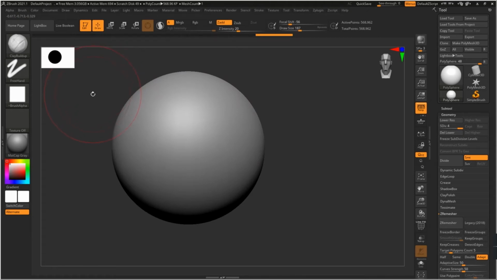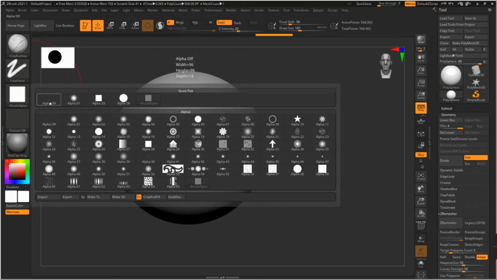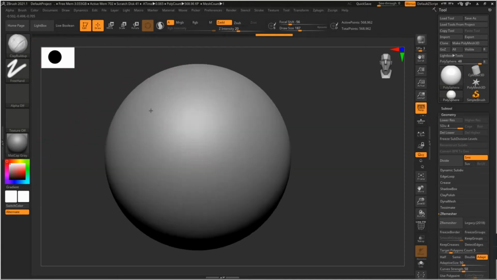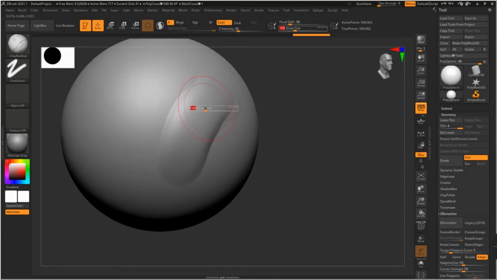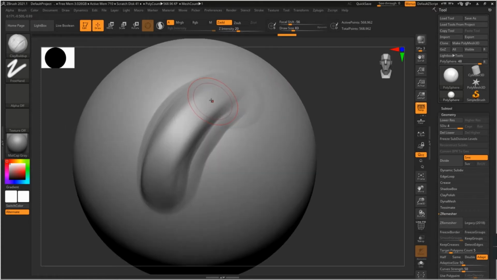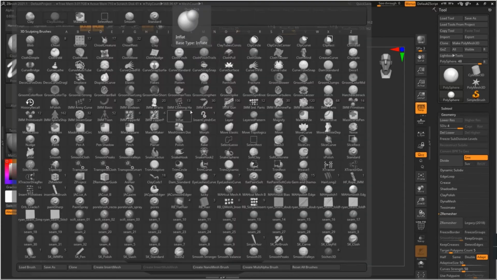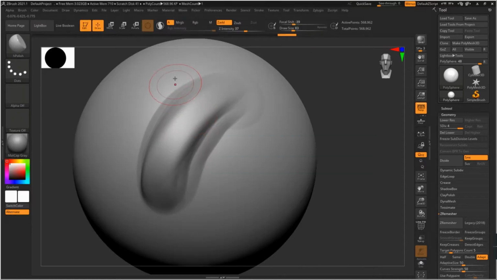One way you can develop form is by using the clay buildup brush with just no alpha. I quite like clay buildup without any alphas. It's got this weird lumpy kind of organic shape to it, but all I really care about if I'm looking to make a flat, hard surface is just to build up some mesh first, and then I'll press B, H, P in order to swap to my H polish brush, which is really nice.